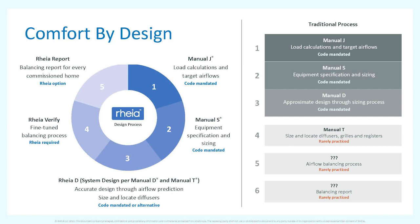That's entered into the app, and once they've gone through the house once, the app will then compare the measured airflow at the end of the duct run in the room to what was predicted by the design, and it will then tell the technician to adjust the damper that's at the end of each duct in the boot to the correct number that would meet the airflow that was predicted to a balanced degree. So there's a bit of give and take there, but the software works out specifically how much air you need for each duct and what the damper setting should be.